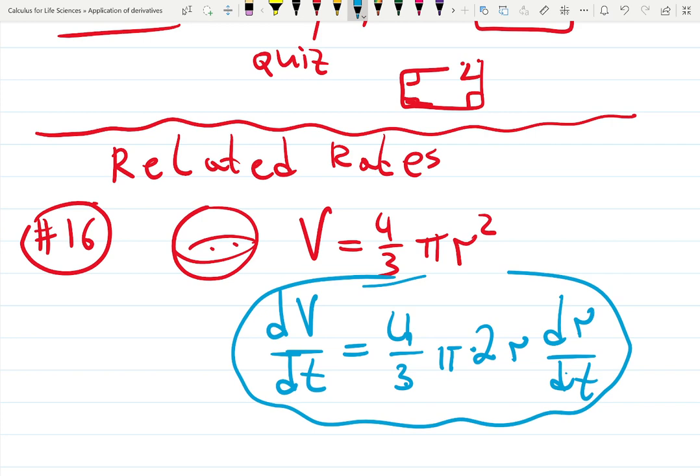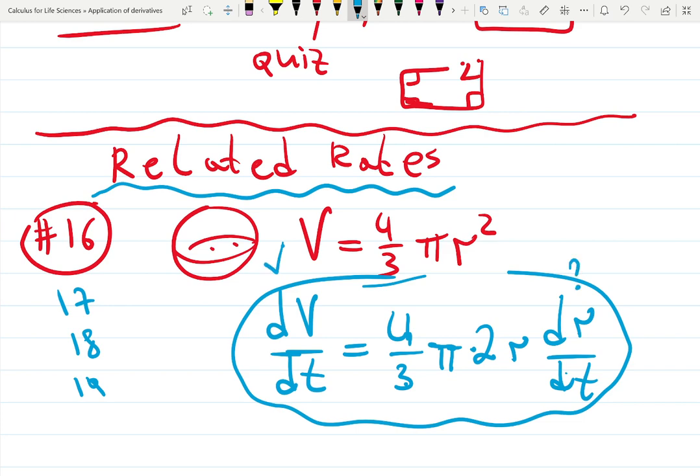So this will go to the test, either the balloon problem or a circle problem, and there are more problems on the review, which are 17, 18, and 19. Check this. I am also just going to choose one and put it there. Related rates problems. We always give you one rate and the time of that rate. So we say dV over dt is given. Find another rate when r is 5, or vice versa. Related rates, when something is changing together with something else, and they are both related with respect to a third variable.